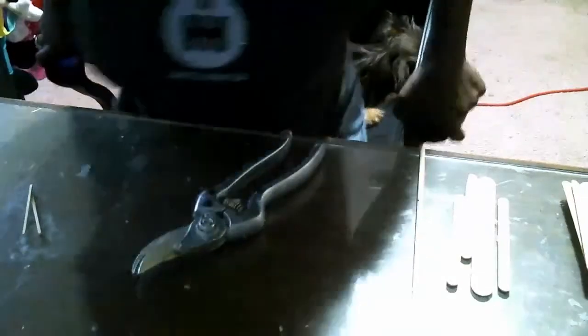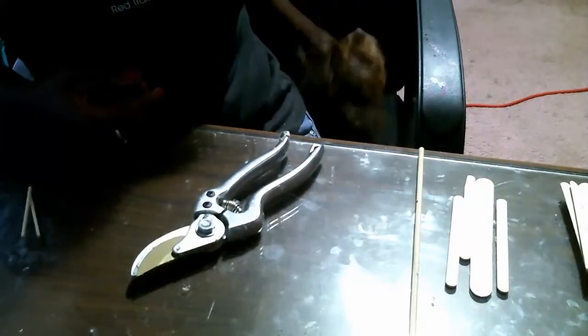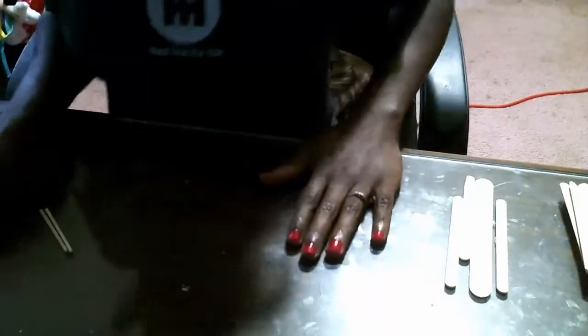So basically what I'm going to do is I'm going to turn my camera down so y'all can see what I'm doing. And as y'all can see, I have my little helper here with me. This is Coco. She wants to be everywhere I am. So, yeah.